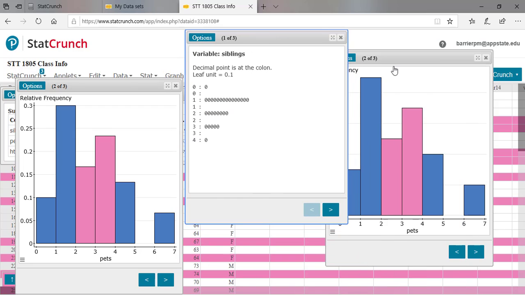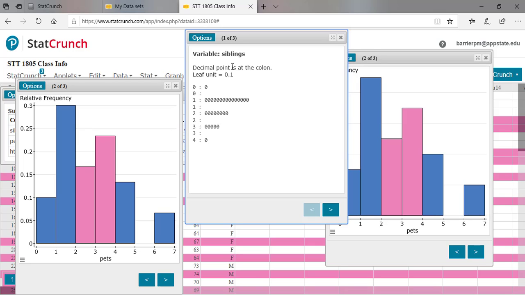Now, this is a stem and leaf plot. Different pieces of technology will give you a key in sometimes a different way. The way StatCrunch describes your graph is it lets you know the leaf unit. So right here, do you see the double zeros, double ones, double twos, threes, four? Right here on the left of the colons, this is called the stem. Over here on the right-hand side of the colon, these are called leaves. And sometimes they actually have something besides 0. We'll look at a different stem and leaf in just a moment.